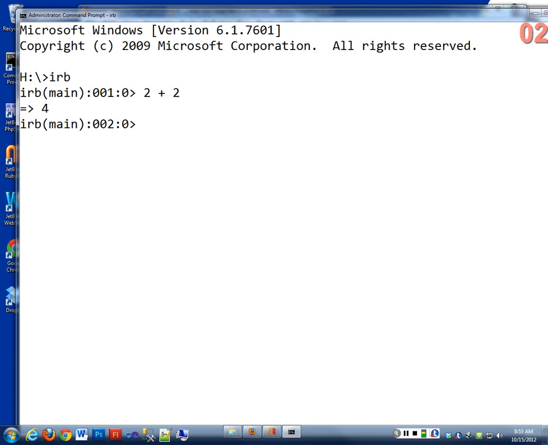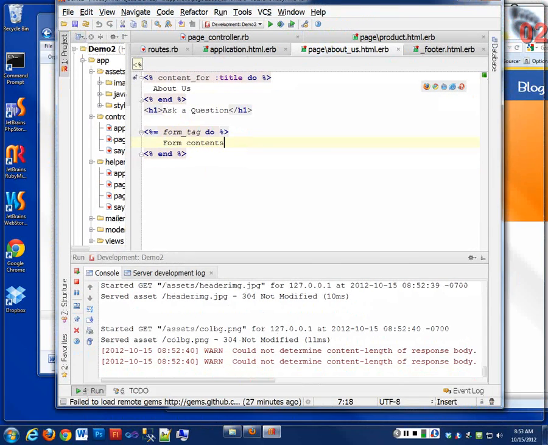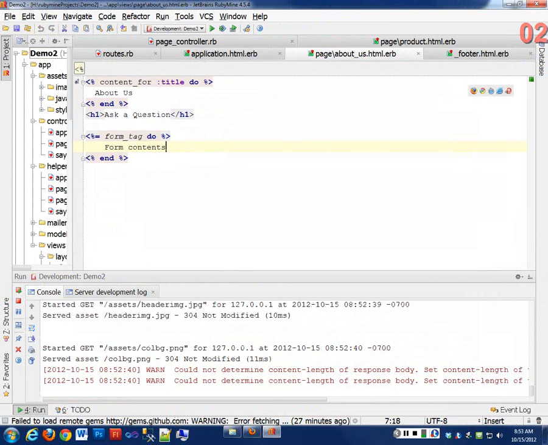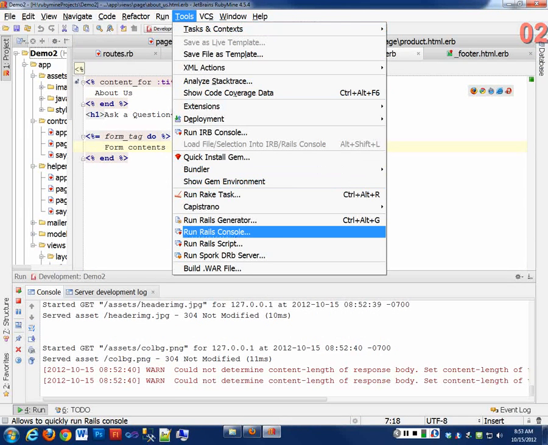So you can test it in there, but Rails has a lot of other functions that they add to the base Ruby language. And so they have a different IRB called the Rails console. And what this does is it basically gives you the same interactive DOS prompt type typing and get instant response, but it gives you access to all the Rails methods.